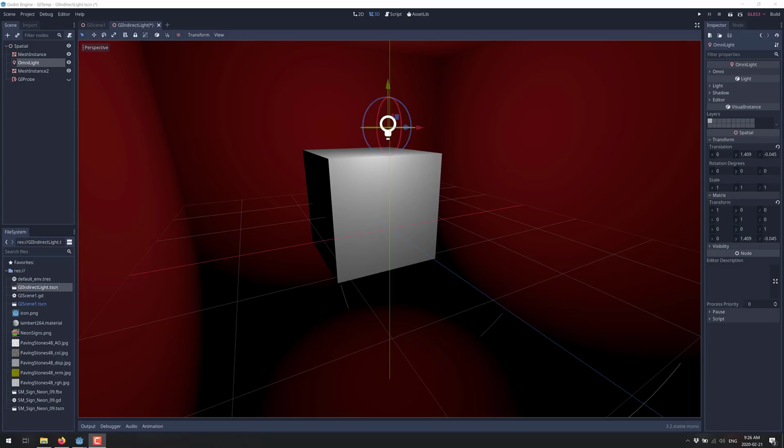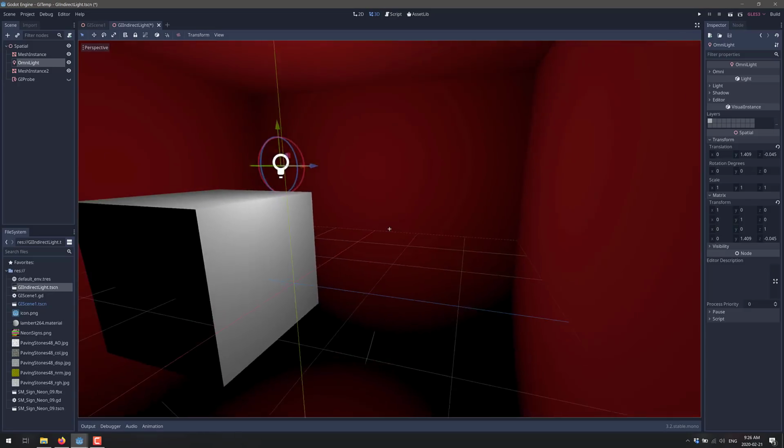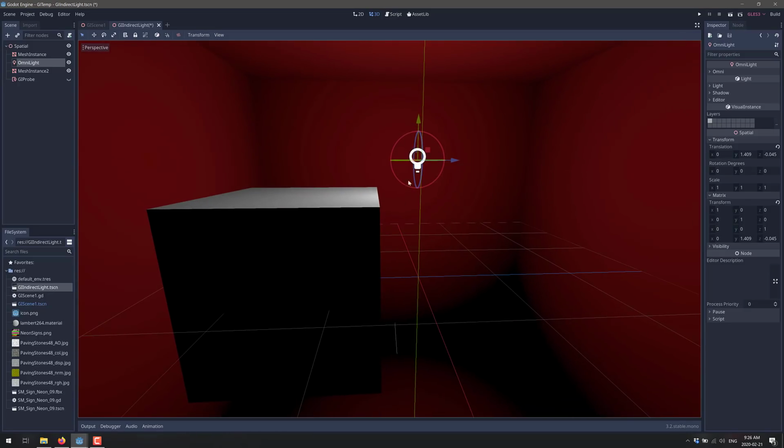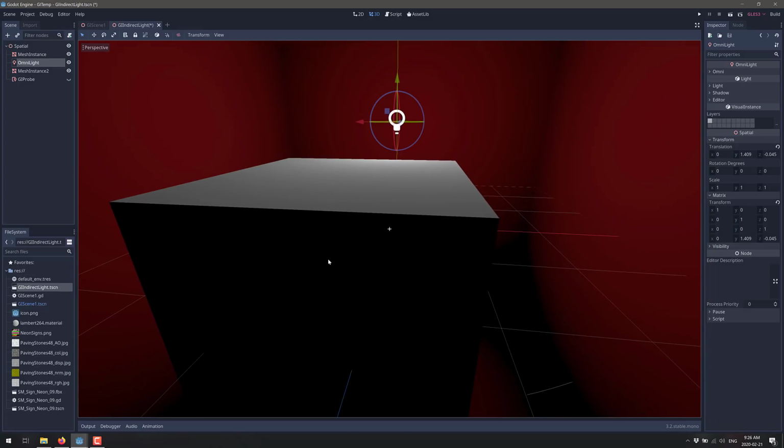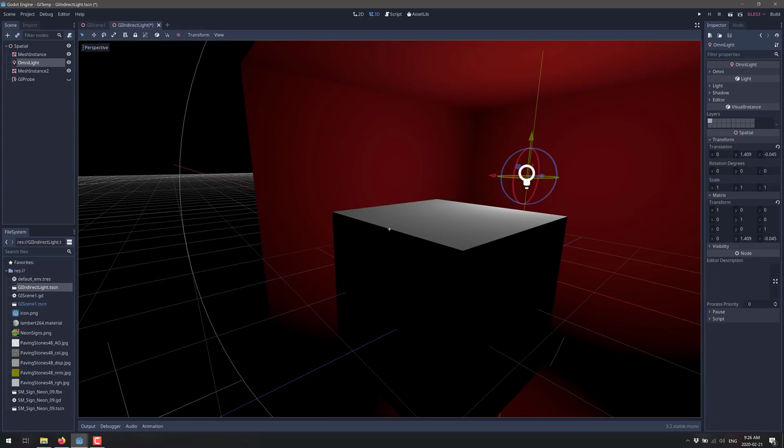Now, the reality is, though, that's just not the way the world works. So we've got this light here in our scene. We can see it right there. We're inside of a box. So there you see the scene, and over here, complete darkness. Over here, complete darkness. That is not the way reality works at all.